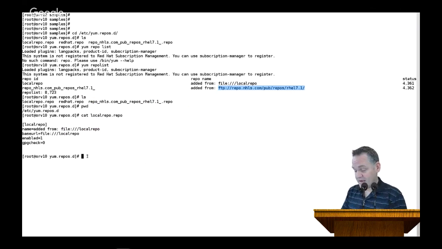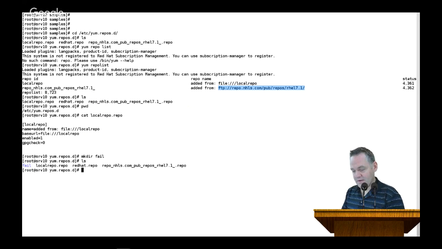What if I make a directory here, and I'll just call it fail. So I've got this directory fail, and I'm going to go ahead and move my repo files, which have to have that .repo extension, to my fail directory. All right, everything's gone.